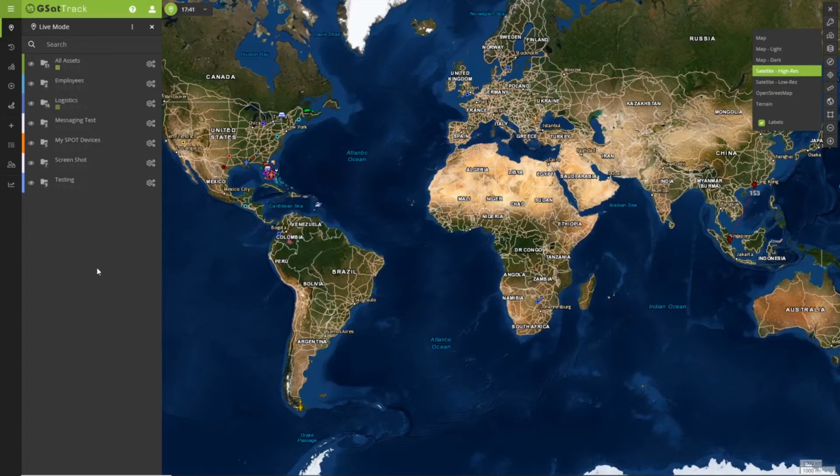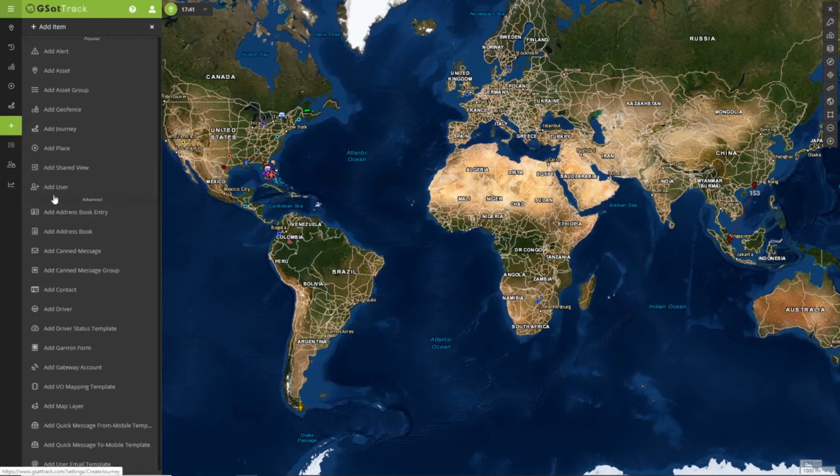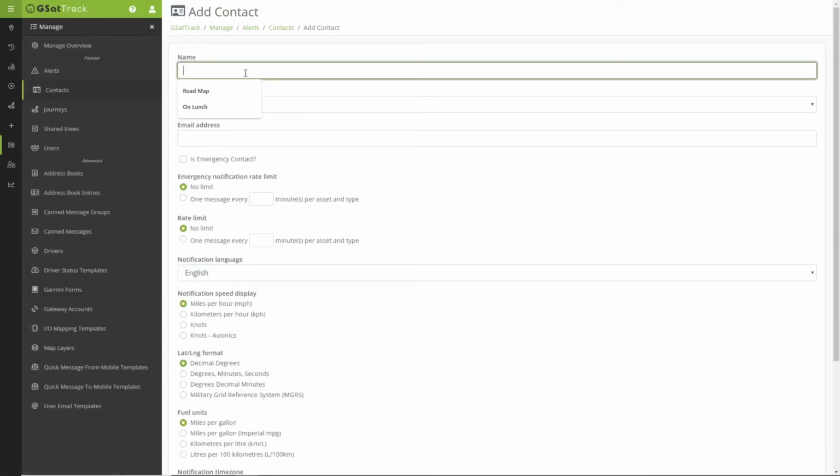In this video, we're going to begin by showing you how to add contacts to the portal. To begin, come over here to the Add Item button. Next, select Add Contact. From there, you want to put in the name of the person who will be notified when an alert is triggered, which is the real purpose of a contact. It's a way for a person to receive notification that something is occurring with the device without actually having to be logged into the portal. They'll receive the notification in various ways, which I'll get into in just a moment.